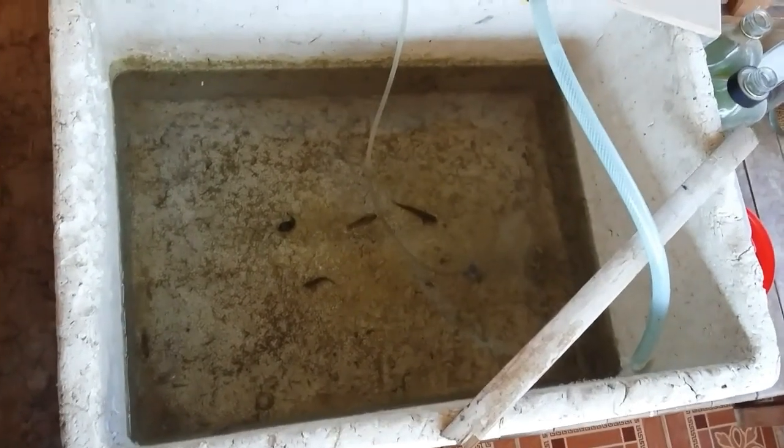This is the setup, guys. These are the fishes — that's one of the three pistol shrimp, and that's the puffer fish. I don't know what species it is. That's the bigger one. That's the goby — I also don't know the species of it. That's the bigger male mud skipper, and that's the female mud skipper sticking out. And there's the archer fish — quite small, but I didn't see it spit water. That's an archer fish.